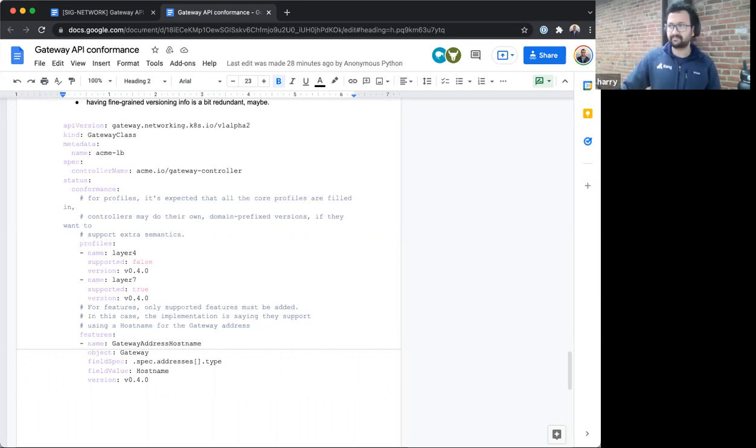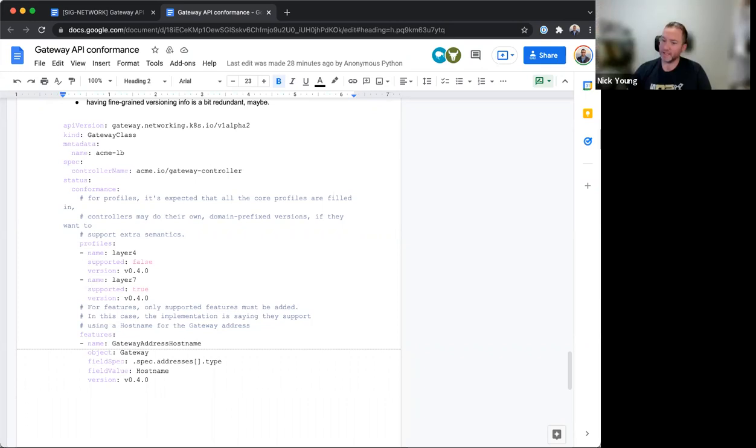Yeah, agreed. Okay, so maybe my next action here is to take the top bits of this and lift them out and put them into a gap that's like, so we're going to do conformance. We're going to do conformance profiles. Conformance profiles are going to be like syntactic sugar for a set of core conformance tests that cover the features that are marked core in the objects.